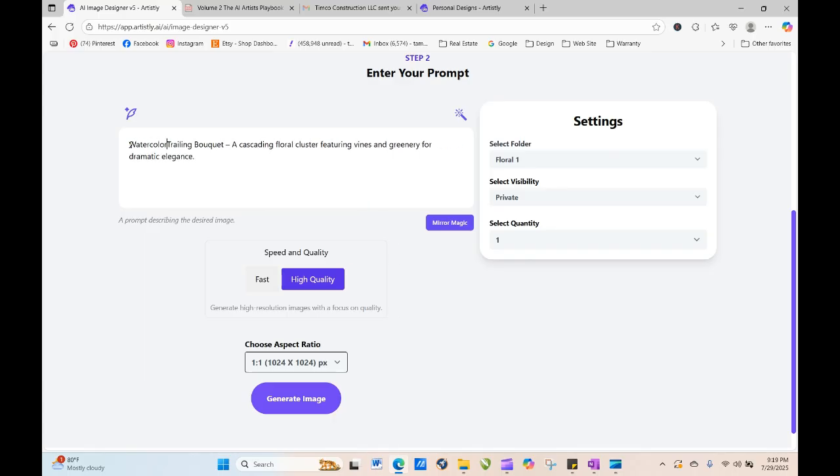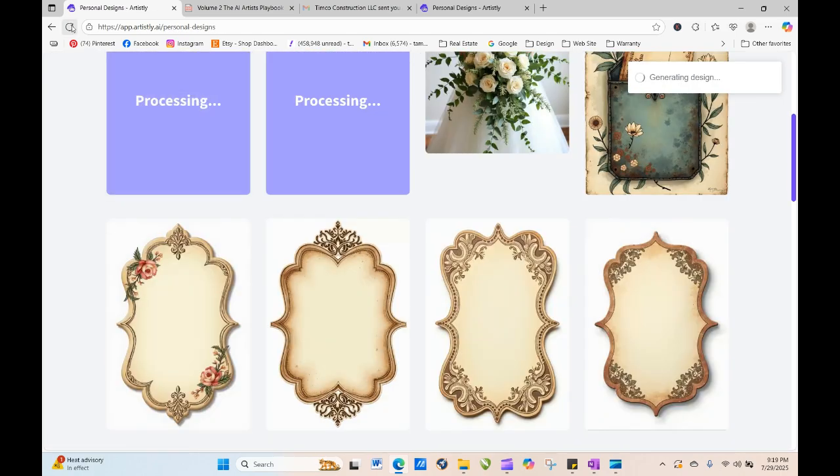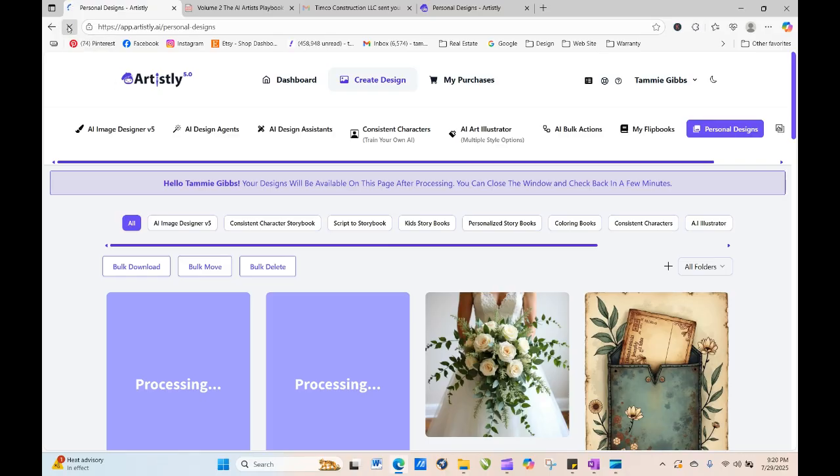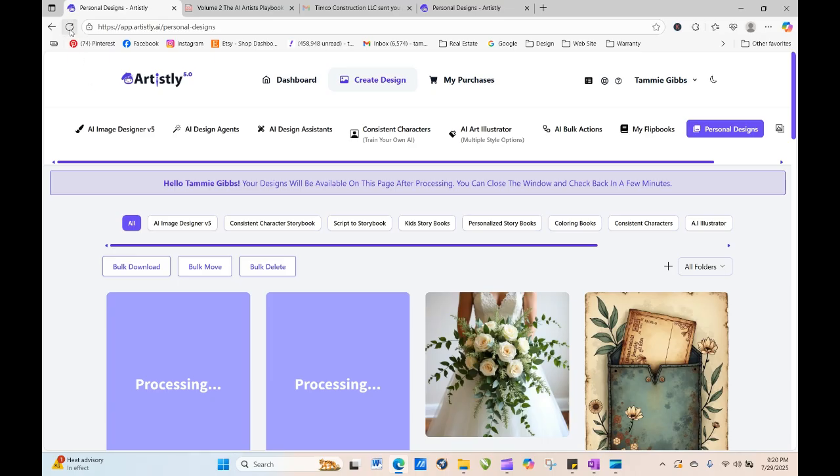So watercolor, featuring... all right. Pocket should be ready soon.